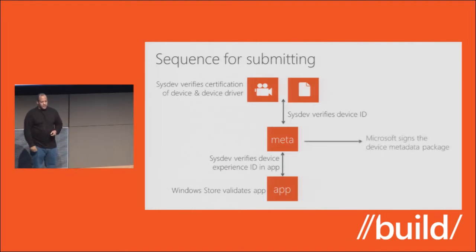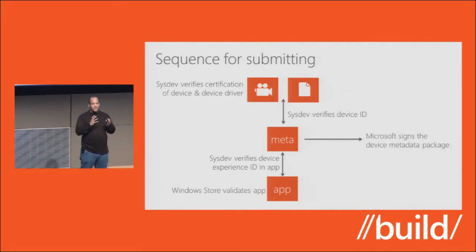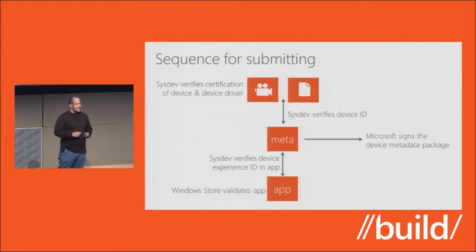After all this is done, the metadata is then submitted, and now the whole system works. Simple, right? If you've built setup in the past that's super, super complicated, this is simple. One file binds all of this stuff together, and it just works. You plug it in, they come down one right after the other, and the application's installed.